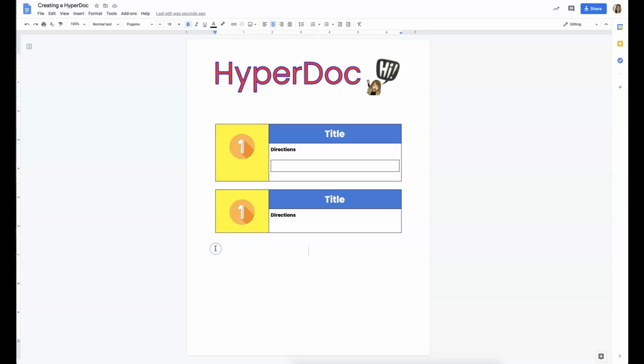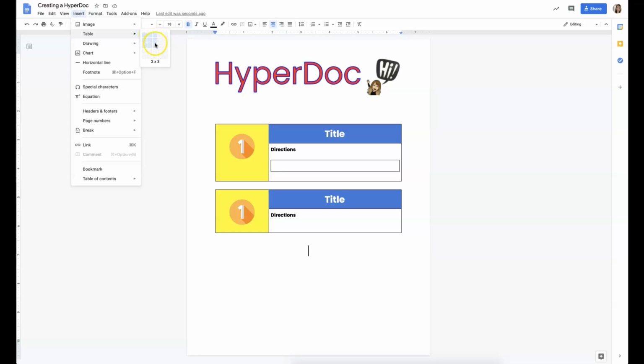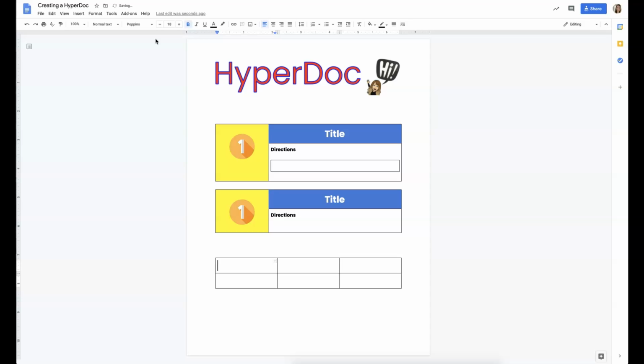If you want to recreate and make a different type of table for maybe the next section of this lesson, we can insert a table. You could do up to a 3 by 3, 3 by 2, whatever you need to do there. And then from here, you could put in your titles.